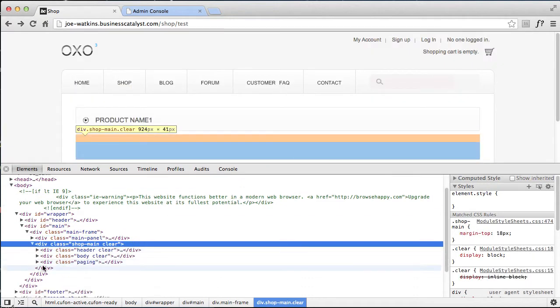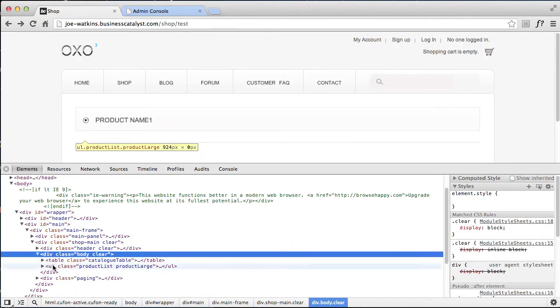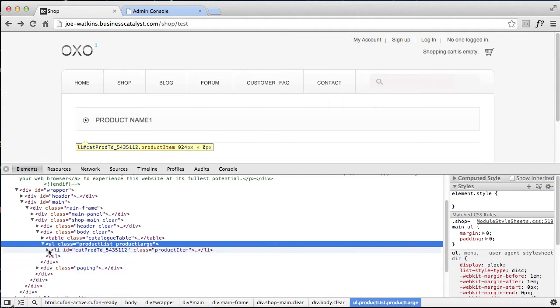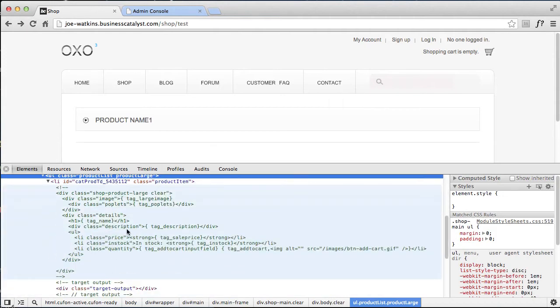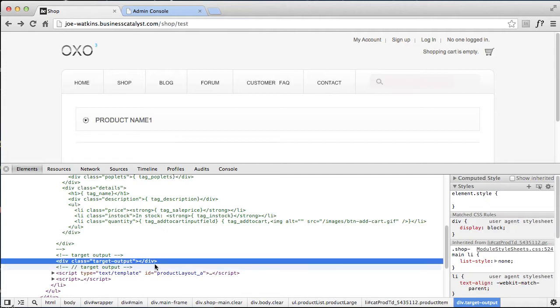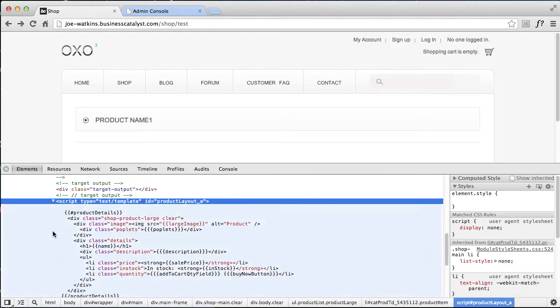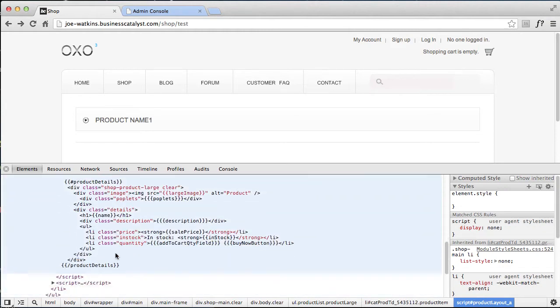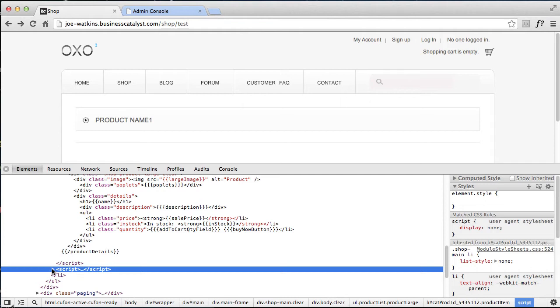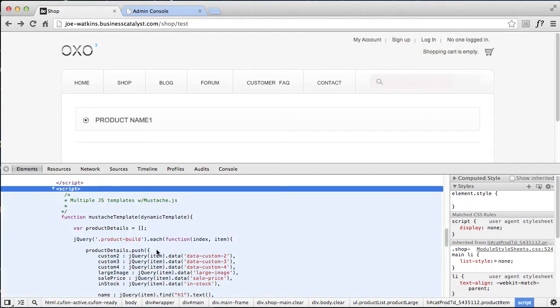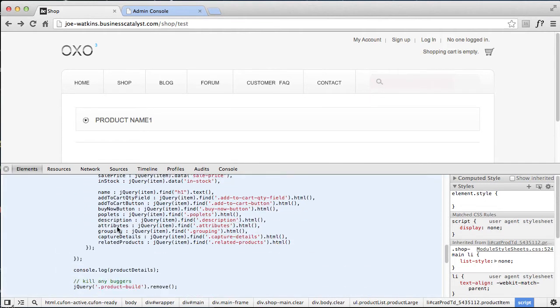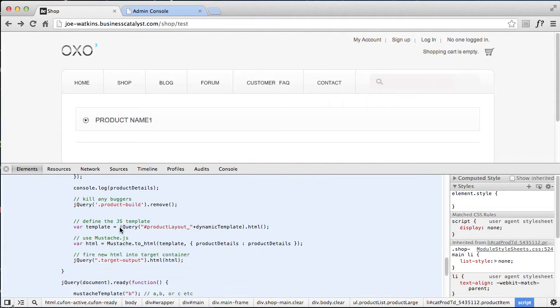Get inside the shop main, go to the body, and inside the UL, inside the LI, there's our old layout. Here's our target output div, nothing going on there. Let's go to our HTML or our JavaScript template. It looks good. Let's go to the actual script itself and scroll down, see if we see anything obvious.